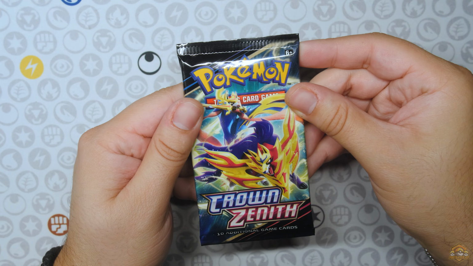All right, next up, we have 151. Come on, can we pull something good out of 151? We've only had the Ninetales and the Venusaur, right? Nidoqueen, Clefairy, Slowbro. Jesus. Mr. Mime? Are you for real?